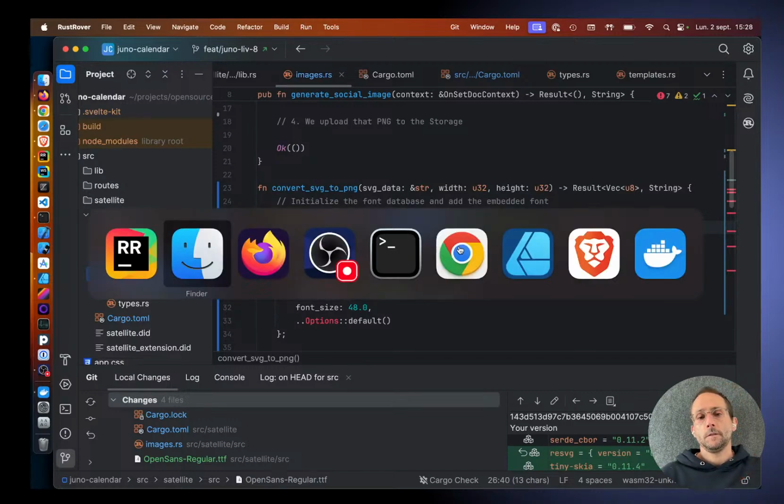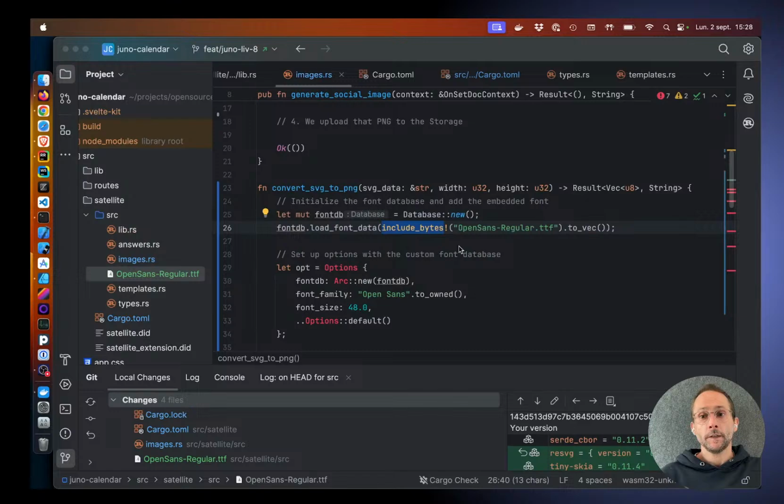Now, it's important to note that currently you can upgrade your own satellites up to 2 megabytes. Generally on the IC you can go to 100 megabytes, but I haven't implemented support for uploading larger files in the CLI.